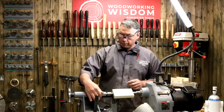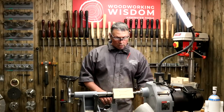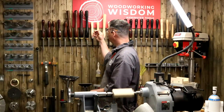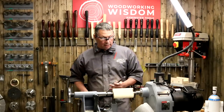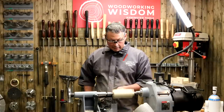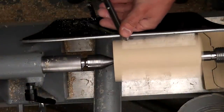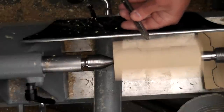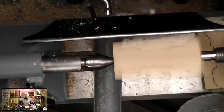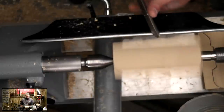So, right, we've got a big square bit of timber. Like I said, take some of it off on the bandsaw if you want to first, but I'll just show you. We'll go with a 3/8 bowl gouge. Let's just take some of this square away, and I'm cutting to the profile that I can see, that felt tip mark. We've done something like this a few weeks ago when we were doing the spatulas.